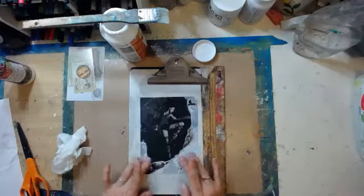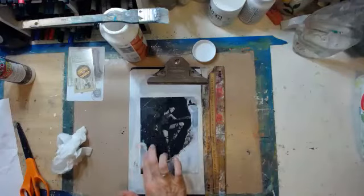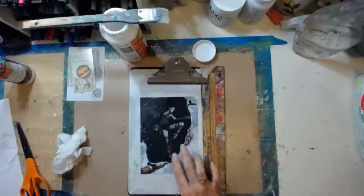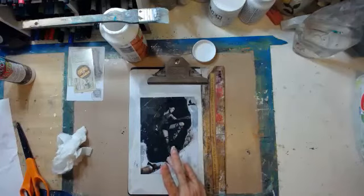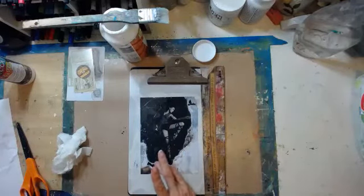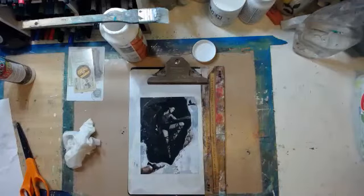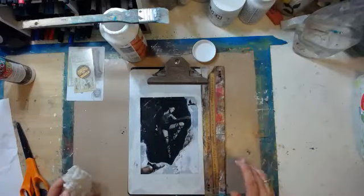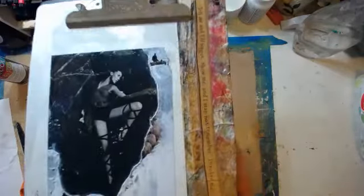Okay. I got most of the, I think we got to the bottom of her foot. So that is a win. In my book it is a transfer because the main subject is complete. I don't know if you can see, it's kind of a dark photograph.